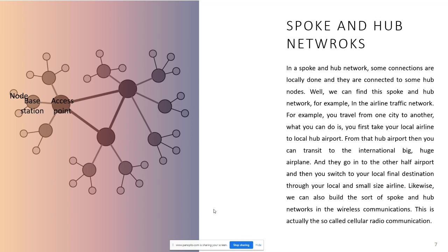So the local connection is done by wireless link with a small transmission power, and then the connection between access points or hubs is through wired link, which is actually the long distance kind of communication. By using such wired link, we could reduce the amount of interference that is generated by the wireless connection. Okay, so dahil nga nagkaroon tayo ng spoke and hub, magkakaroon tayo ngayon ng connection locally, wireless, and doon naman sa mga malalayong connection, gagamitin naman natin yung ating wired connection.